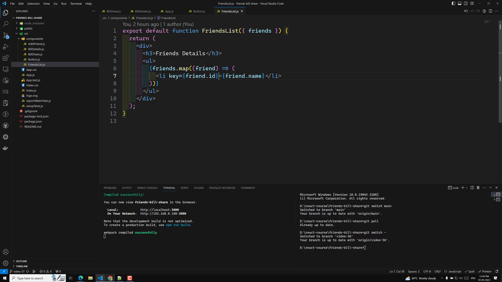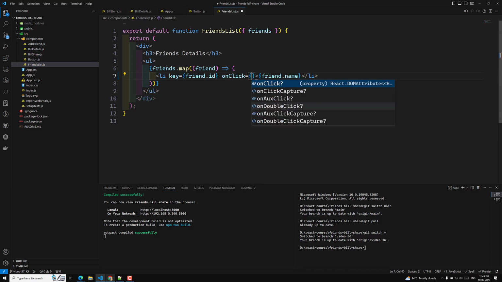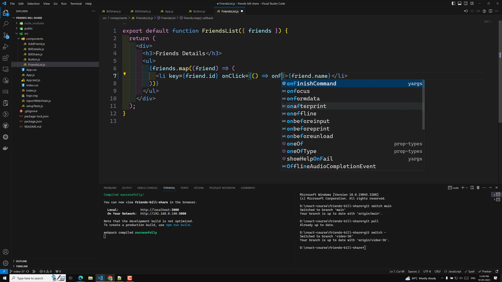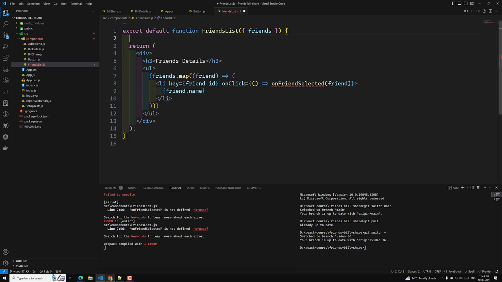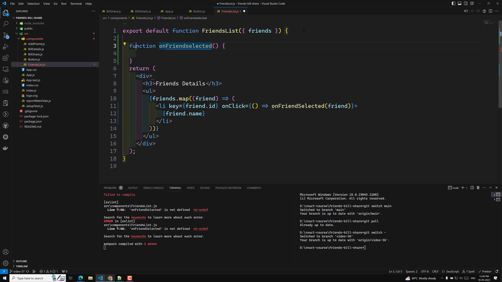So here we need to have onClick is equal to, and here I will use onFriendSelected, okay, so we need to pass this particular friend, fine. And here I will be having a function onFriendSelected, and here we will get a particular friend.